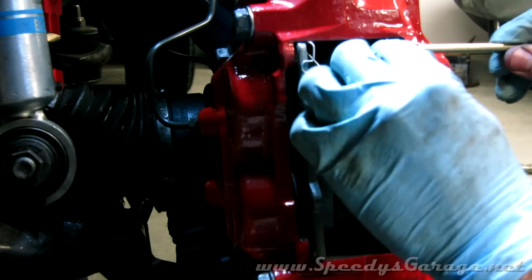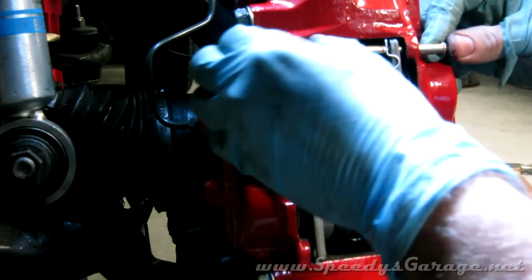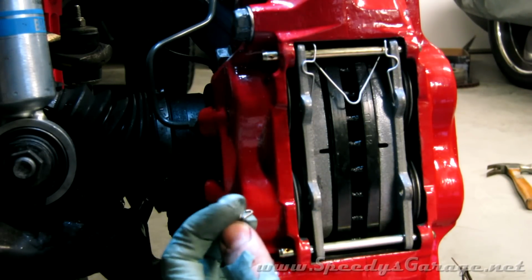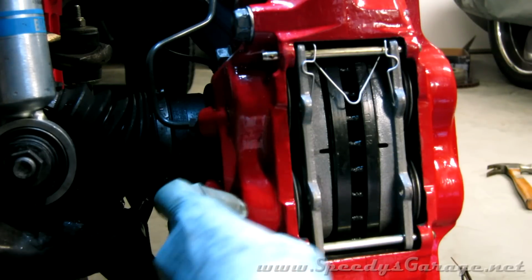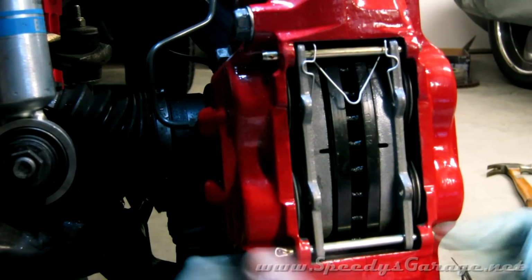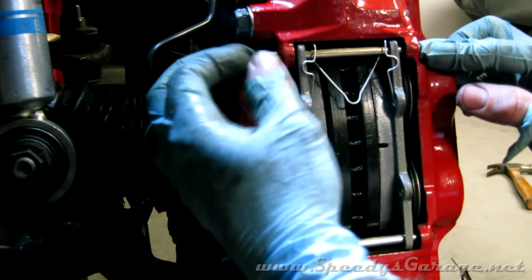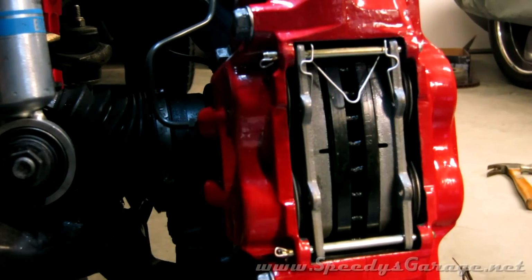And finally, the pad retaining pins. There it goes. And like I said before, I like the factory Toyota ones a lot better than the ones that came with the brake pads. So I got some of those from the dealer, and they're only like a nickel. That's all there is to it.